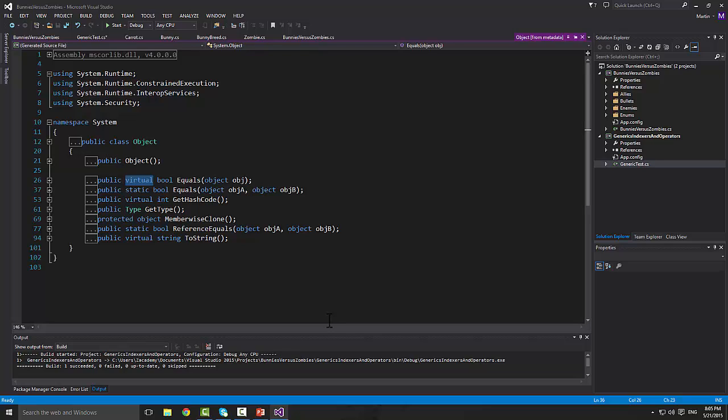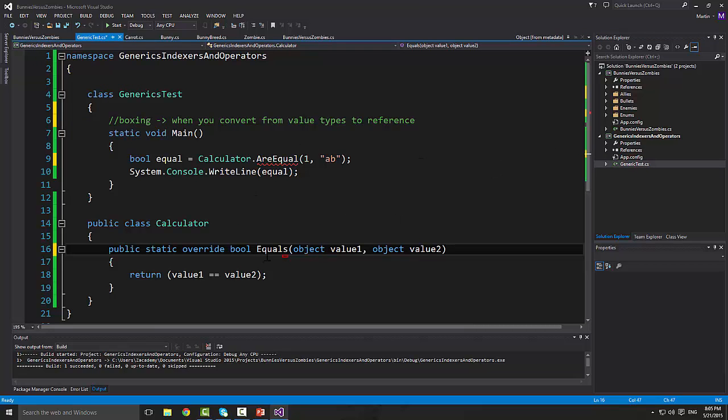This is something that we'll study in one of the next lectures, but pretty much any virtual method I can override. The same thing is with ToString, which we've done many times. The fact that it is virtual means that I can override it somewhere down the chain of inheritance. That's what it means. Okay, but let's get back. I can do that, and what we're doing is pretty much the same, but I just want to call it differently for now, REqual. Okay, so this is called boxing, and it really takes some of your speed away, and it's not a very good method either.